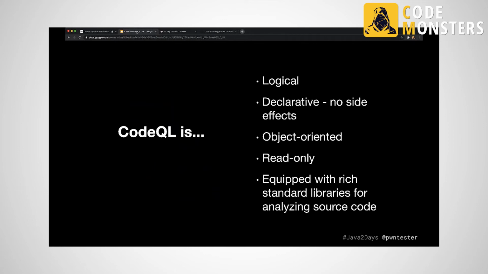It's also a declarative language. So as opposed to an imperative language, what we are going to do with CodeQL is basically define what we want to find, not how we want to find it, right? So we are not going to see anything like if-else statements or for statements or anything like that.